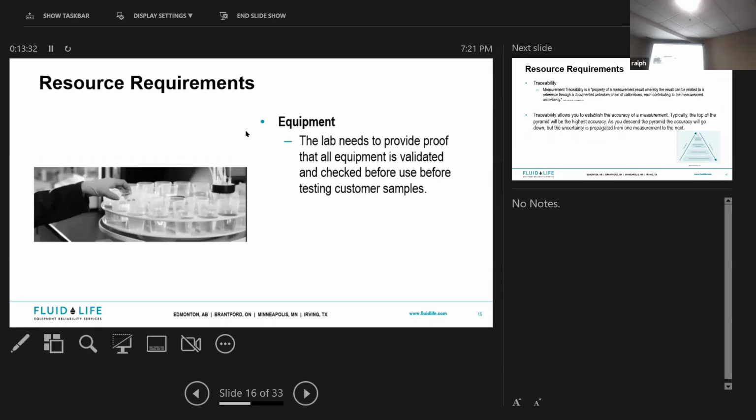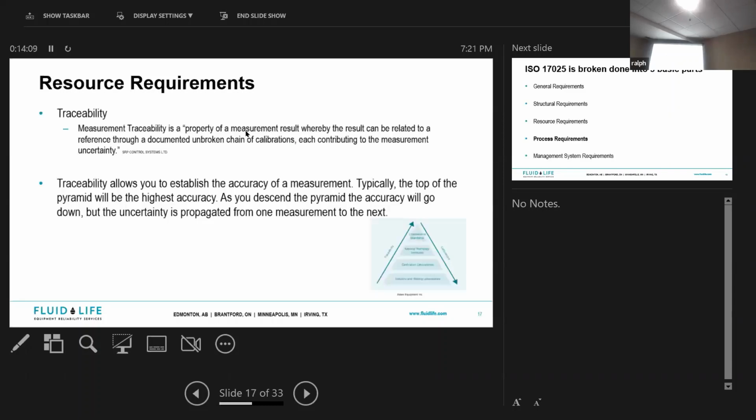Equipment: this is a requirement that you have to validate all of your instrumentation before it's being used. You do that with standards. That's an example of a TAN titrator. We'll load it up, run it, and make sure it passes the criteria that we expect. That might be through ASTM standards, which might say you need to pass this criteria, or it might be our own criteria depending on the situation. In a government lab, it's most likely going to be their criteria that you need to pass. So all instrumentation is checked, always.